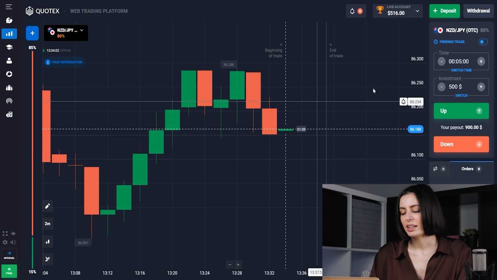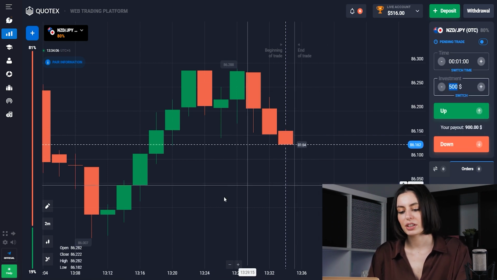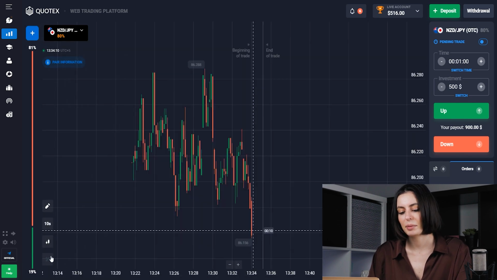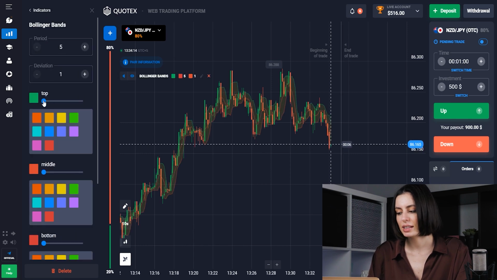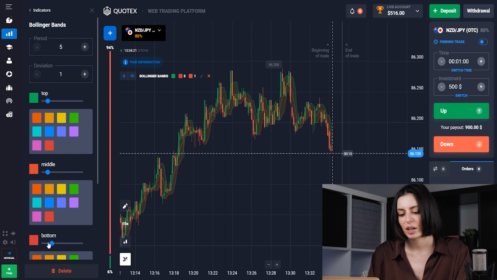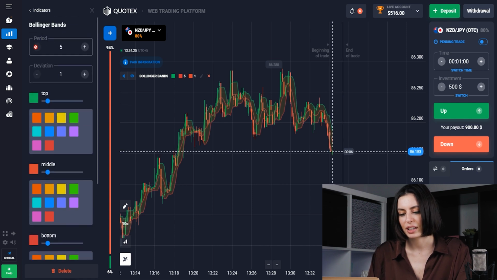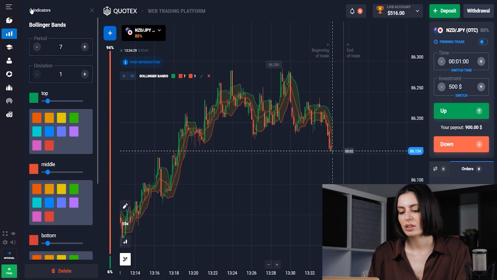So let's proceed. And 1 minute right here. Here's gonna be candles. Here's gonna be 10 seconds this time, and here's gonna be Bollinger Bands as the indicator that we're gonna use. Changing all the thickness, colors, setups, stuff. In that case, the thickness and pivot. And let's go next.